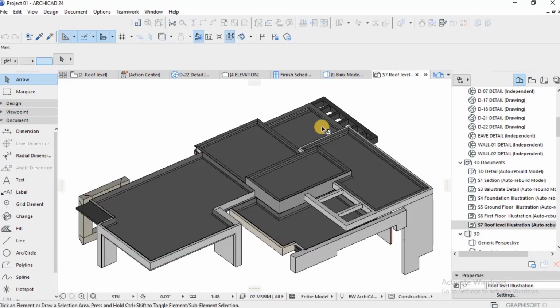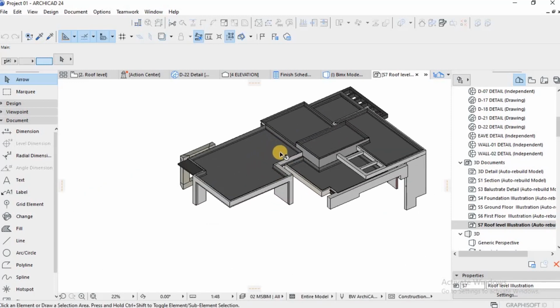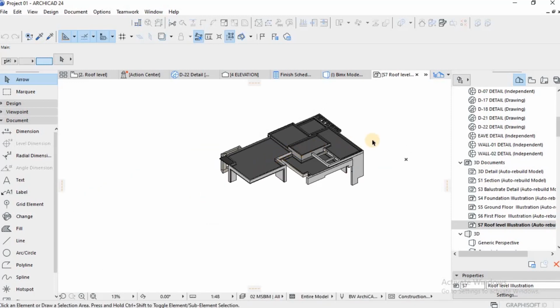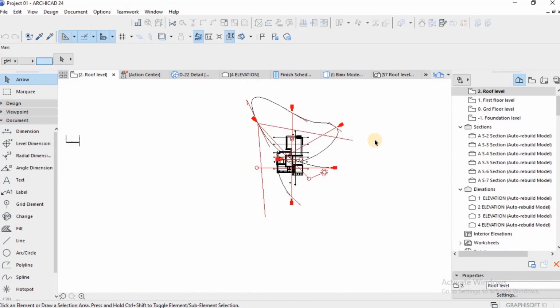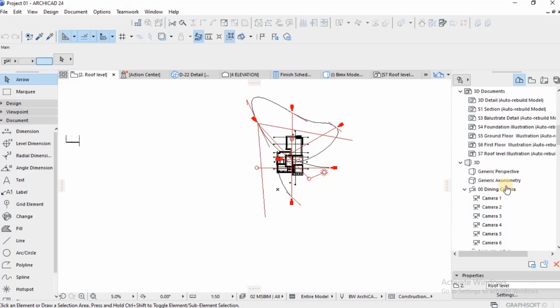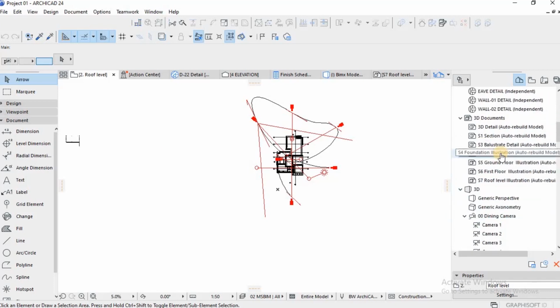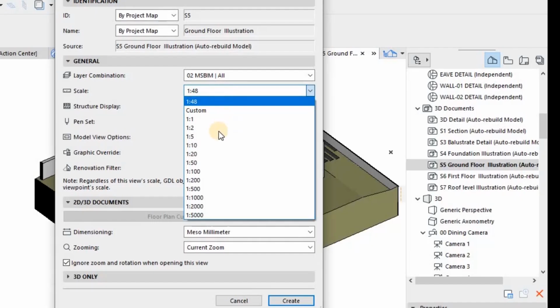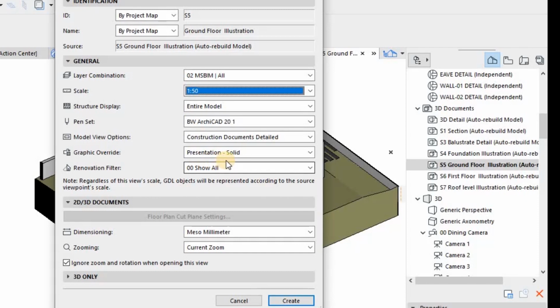And then, as I said, after creating these documents, they're going to be listed in the document folders. So what you're going to do now, you have to go save the views. You right click, save a view. And then that's just it. Saved views are just the basis for creating architectural drawings that are going to be placed in the layouts. So these views are the ones that you're going to use in the layout.